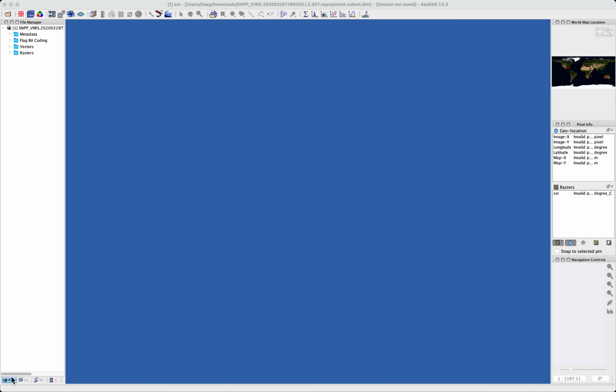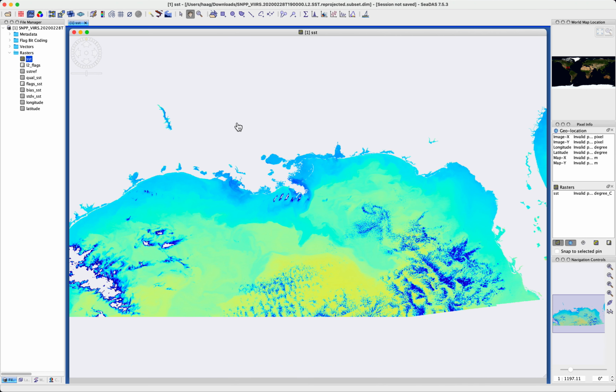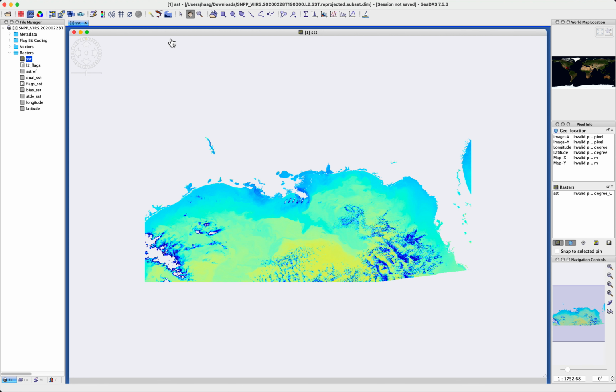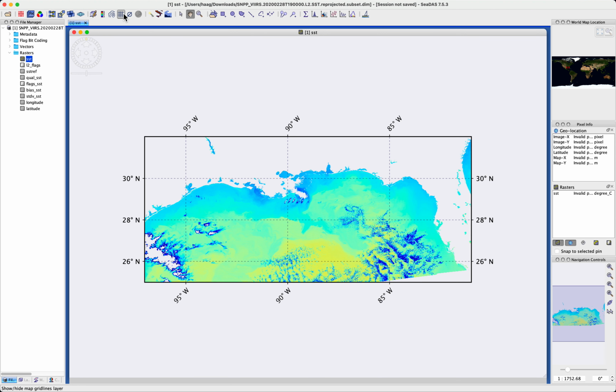To the color manager. The last of the four managers: we have file manager, layer manager, mask manager, and color manager. Notice no image view is selected here, so it's not until I open a band that the color manager comes into play. I have here an SST image from Viirs. I have reprojected it, and I have actually subset it down to a smaller area. You can see here.